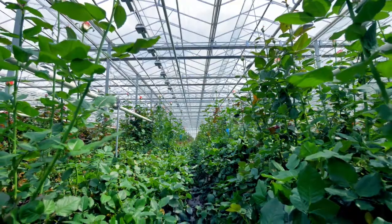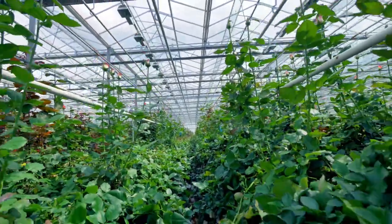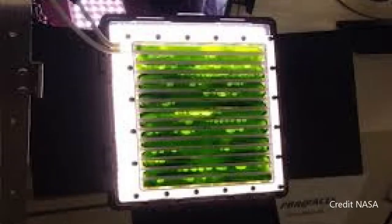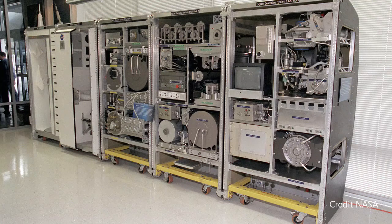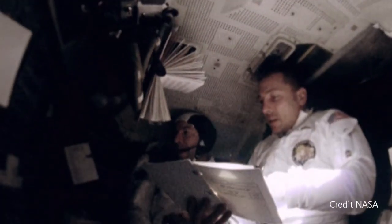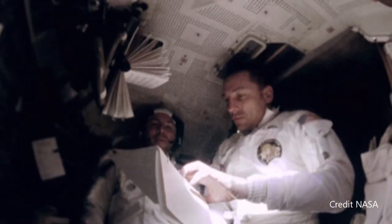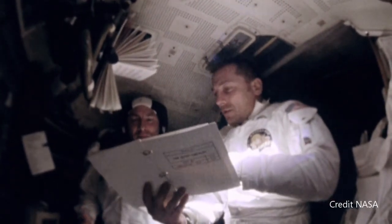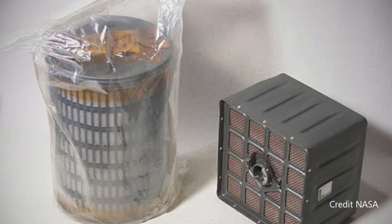In spacecraft and early colonies on the Moon and Mars, there will not initially be large greenhouses producing enough oxygen to survive. Gas-permeable water cylinders with oxygen-producing algae have been considered and will help, but primary and backup life support systems will be necessary for the foreseeable future. On the Apollo missions, ships carried oxygen to keep levels up, purging excess to relieve pressure, and used carbon dioxide-absorbing chemical canisters. Everyone who saw Apollo 13 knows the CO2 canisters on the lunar excursion module were round while the ones on the command module were square.